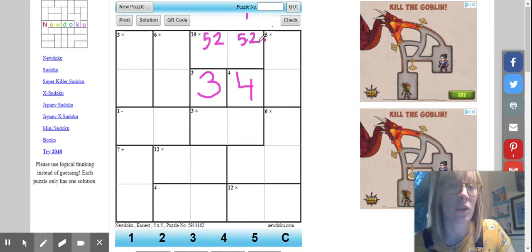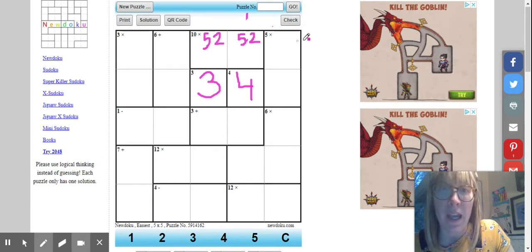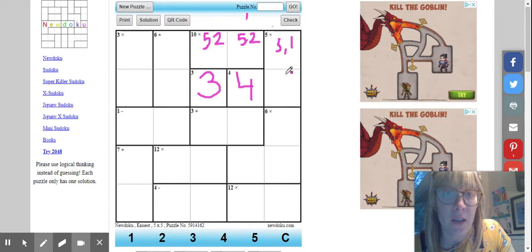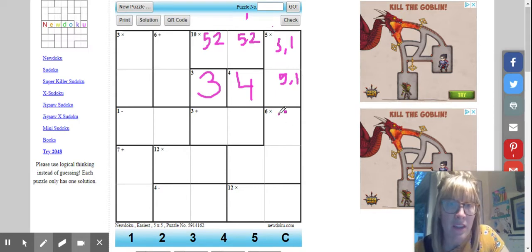Now, again, we don't know which order those are going to go in, so I'm writing them smaller here. But somewhere in there, those have to be a 5 and a 2. Same here. Let's see, 5 with multiplication. Well, the only way to make that is 5 times 1. So I'm going to write it kind of small, 5 and a 1. So that means down here, these digits have to be either a 2, a 3, or a 4. I haven't even looked at the math yet, but I just know based on the column, if up top you are using a 5 and a 1, these have to be a 2, a 3, or a 4.